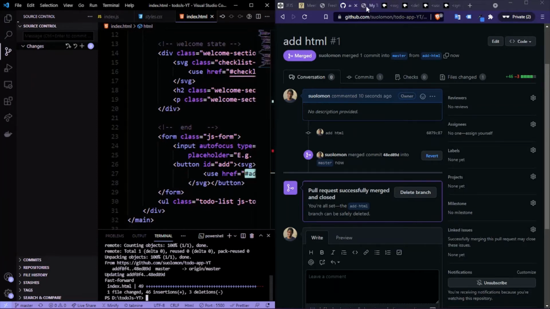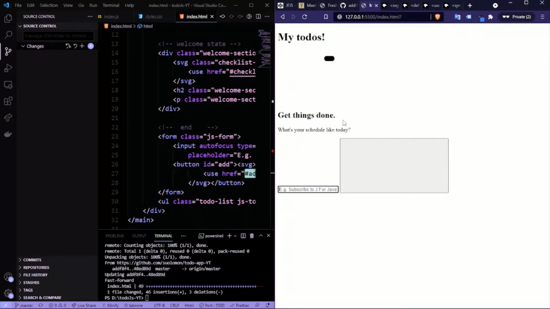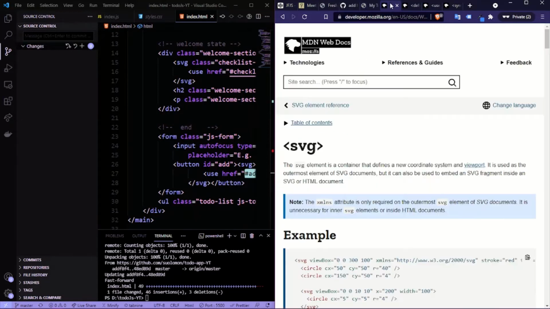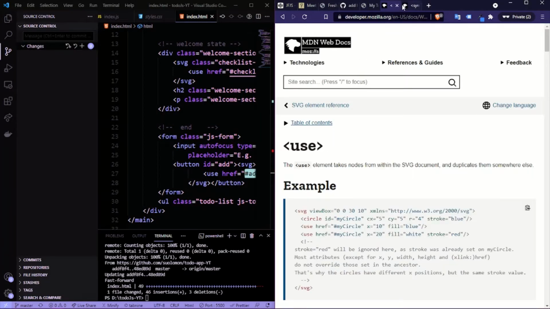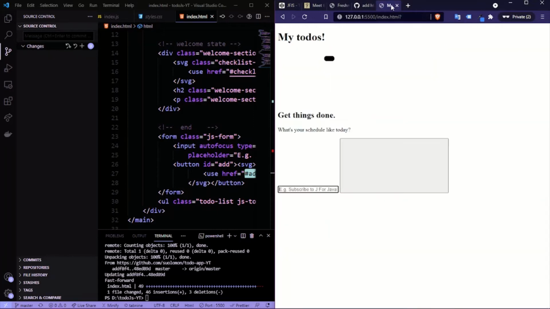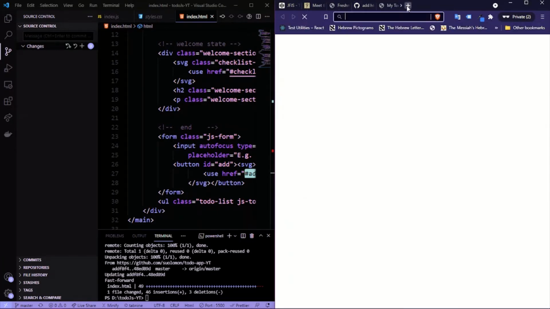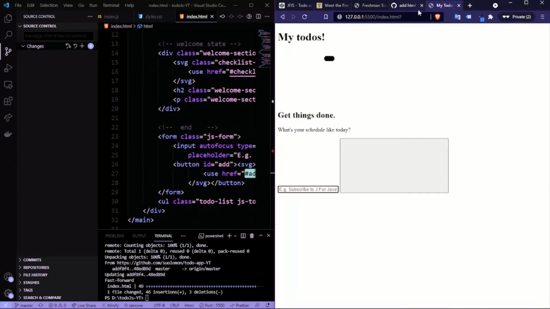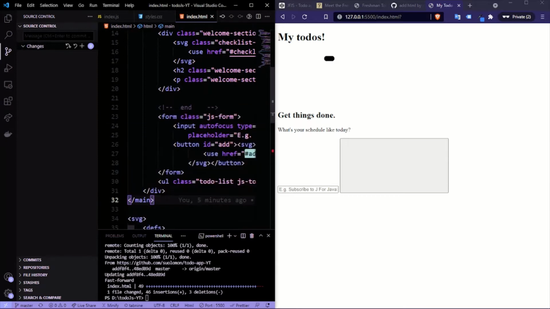If we go back to our browser, we should be seeing the changes. Let's close this. Okay, great. Now, next, let's look at CSS. Okay, now to our CSS.